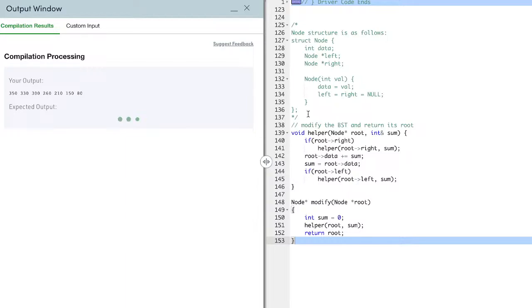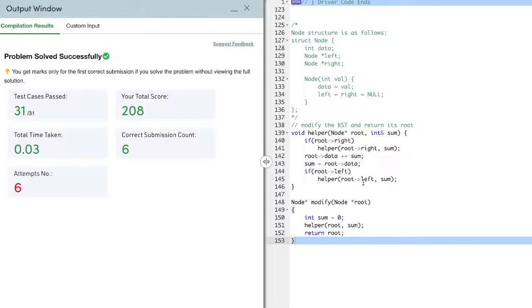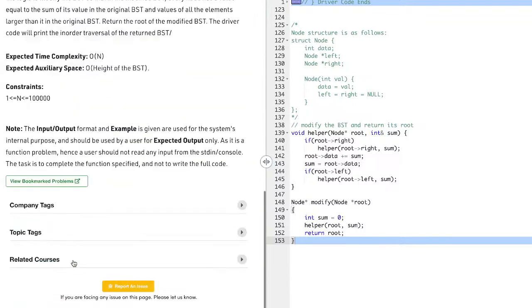Okay, I'm reading the comments, guys, so don't feel shy. Ask me all the doubts. So the compilation is successful. Let's submit. Also think of the time and the space complexity yourself before we discuss it. So we have submitted and it worked.